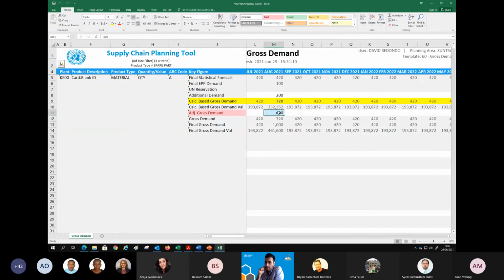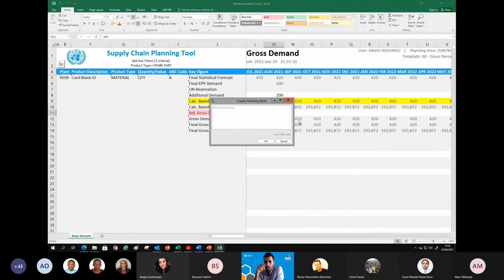Another functionality is used to add planning notes that will allow later in the future to review with the supply chain manager, but also with local demand planners. So if you make an adjustment and you want to justify it, apart from entering the value and clicking on save, which is the normal process, you can also add a planning note by right clicking on the cell where you want to add it, and you select add planning note.